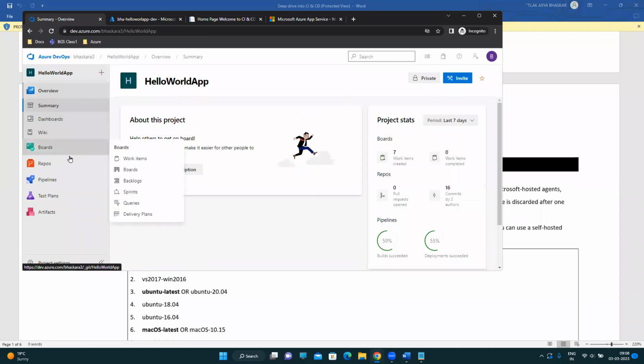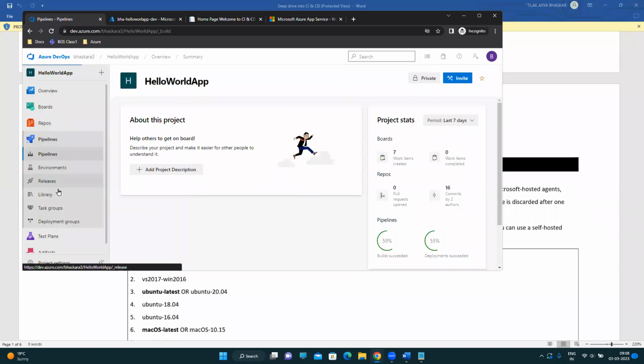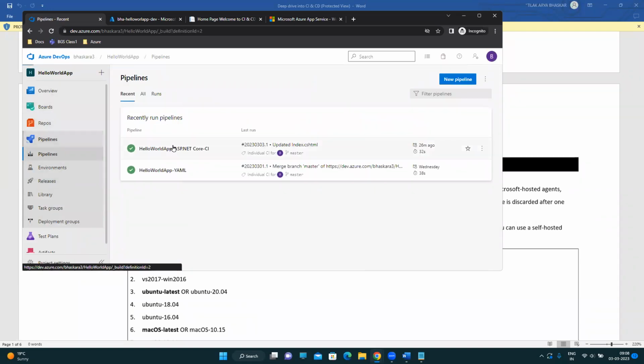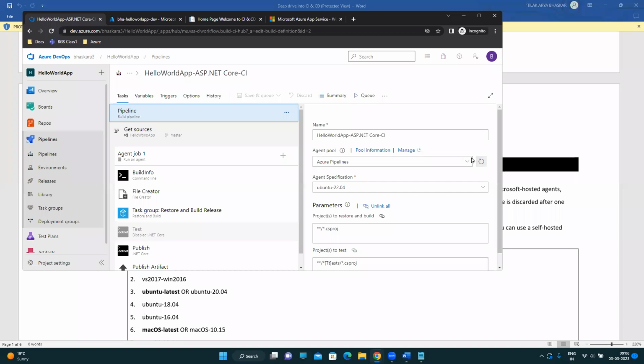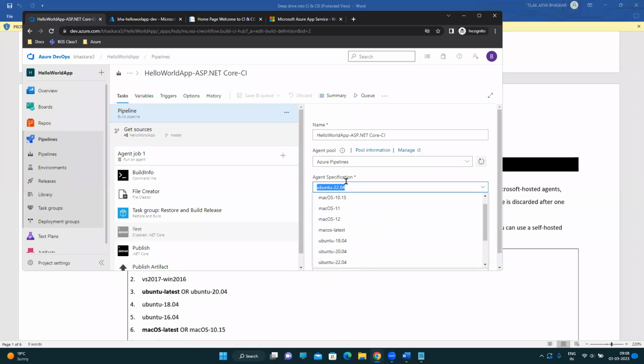Since our pipelines are executing, because while you created your pipeline you selected Microsoft hosted agent here, that is the reason you are seeing this list of agents which are available under this pool, which is Microsoft hosted agents.